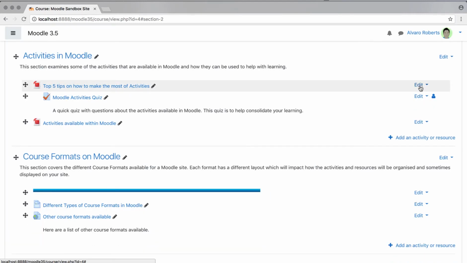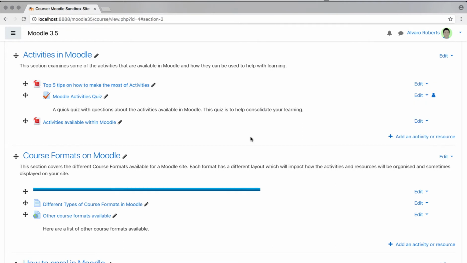Okay, so if I just press edit, and we've got assign roles. So assign roles can be quite useful for assigning a particular role to an activity. A forum springs to mind here, so if you want students to actually be a moderator on a forum, you can give them, say, a teacher role for just that particular activity. So it's just worth pointing that out. And then, as I demonstrated a moment ago, you've got edit, and then you've got delete, and then that will delete the activity or resource.